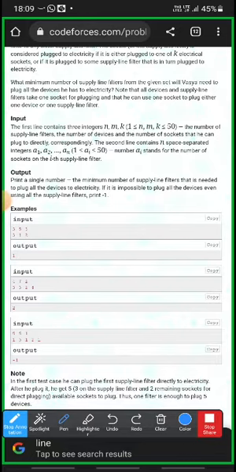I'm again explaining the first case like n, m, k. So here N is 3, M is 5, K is 3. Now here you cannot directly put all the devices into the sockets because M is greater than K. So you have to first connect the first pipeliner.